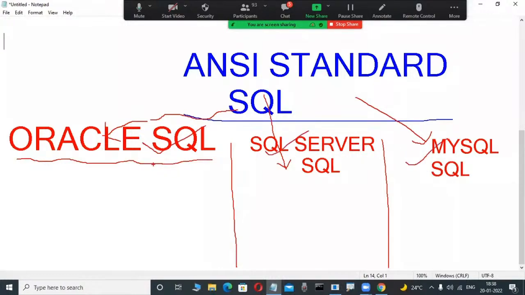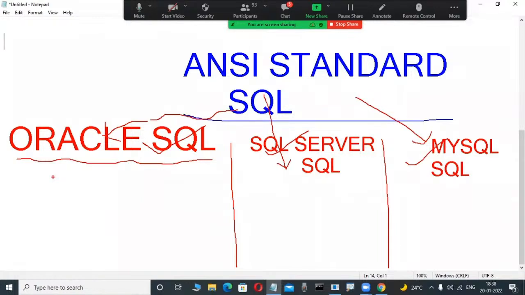How do you differentiate all these SQL languages? They are conceptually the same. Conceptually, table is there, view is there, procedure, function, trigger and package are there in Oracle SQL. In SQL Server also there is table, view, synonym, index, procedure, function, trigger, the same. In MySQL also table, procedure, function, trigger. These are the same conceptually, but syntactically totally different. The first three or four syntaxes are the same, but otherwise syntactically different.